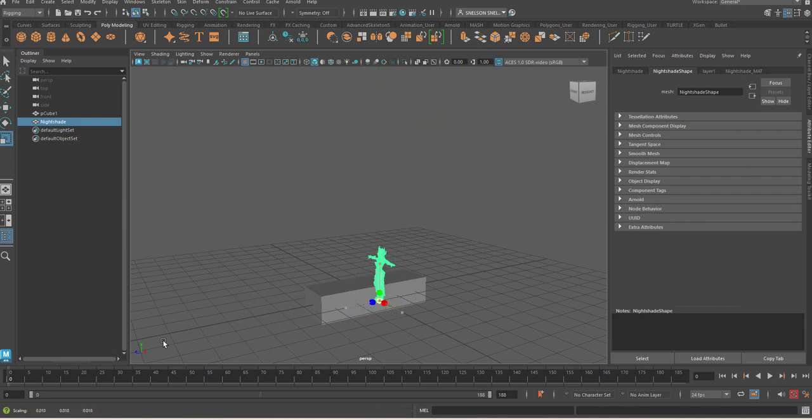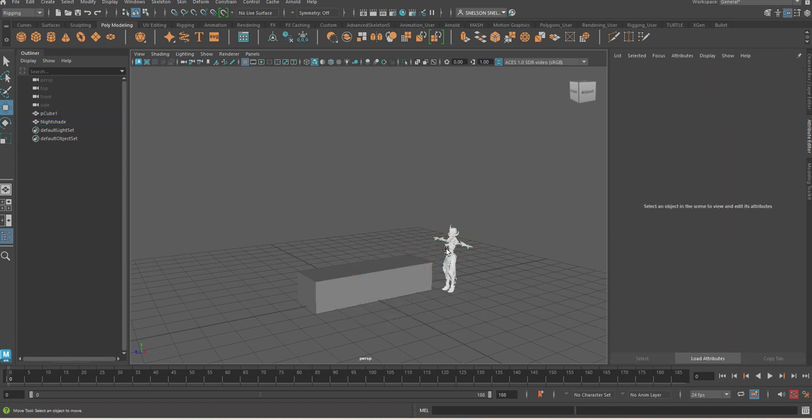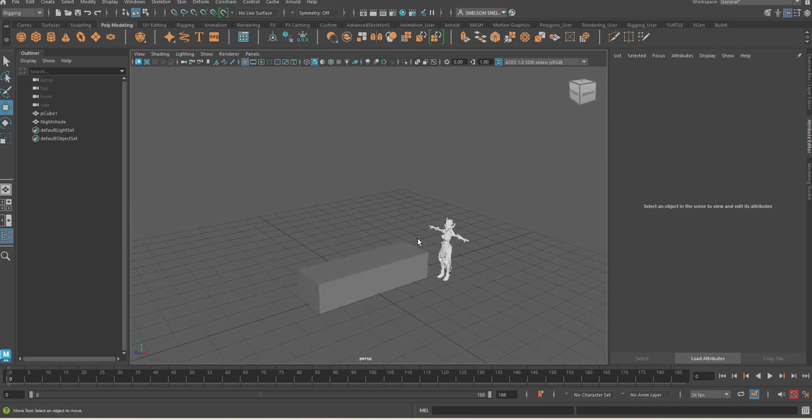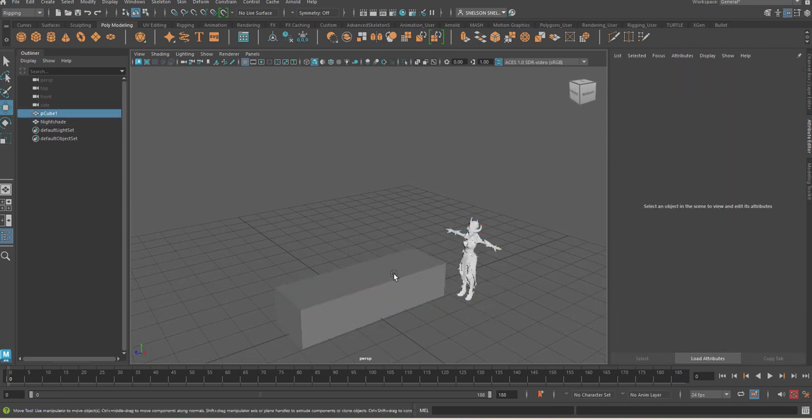I like working on a Maya grid that's manageable. Her character is so big because it was created in a different scale. If I reduce her so that she's more the size to work on the grid, it makes it easier for me. And as long as she looks like she can work on this, then we're good.